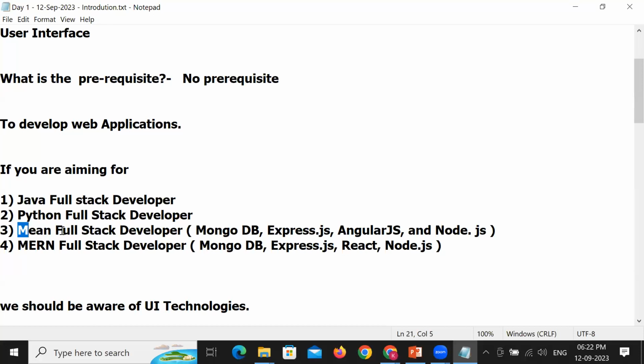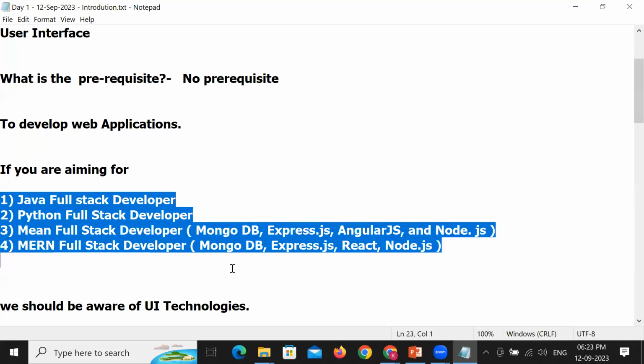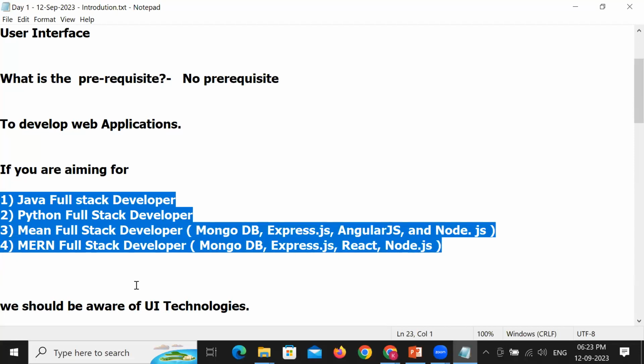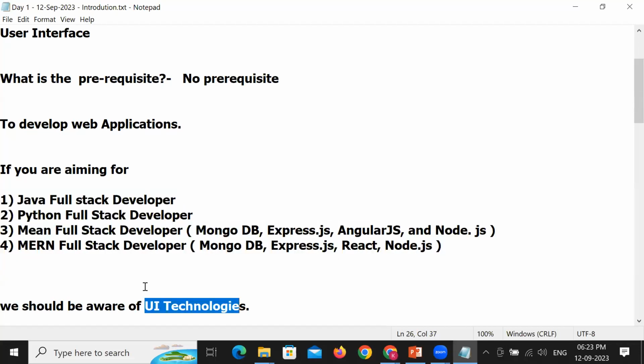Then Express.js, AngularJS, and Node.js. In MERN full stack, it's MongoDB, Express.js, and instead of AngularJS you use React, and then Node.js. These are the technologies used for developing web applications. All developers involved in application development should be aware of UI technology. This is common.